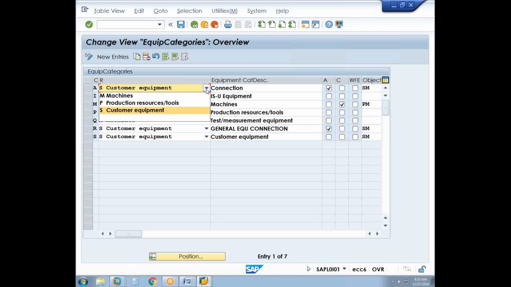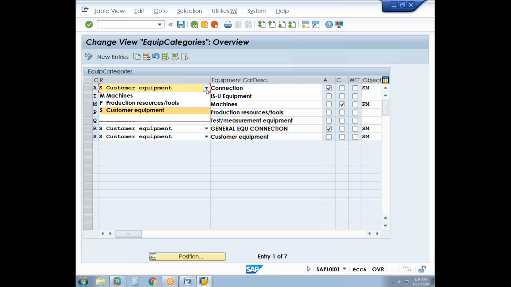Okay. So broadly, these are the three categories, but we can define our own equipment category. For example, a company may have equipment categories such as hydraulic machine, mechanical equipments, electrical equipments, electronic equipments, but they all belong to customer equipment as a category.